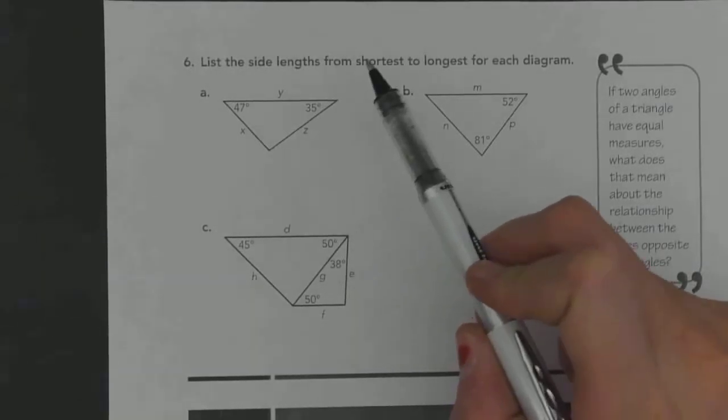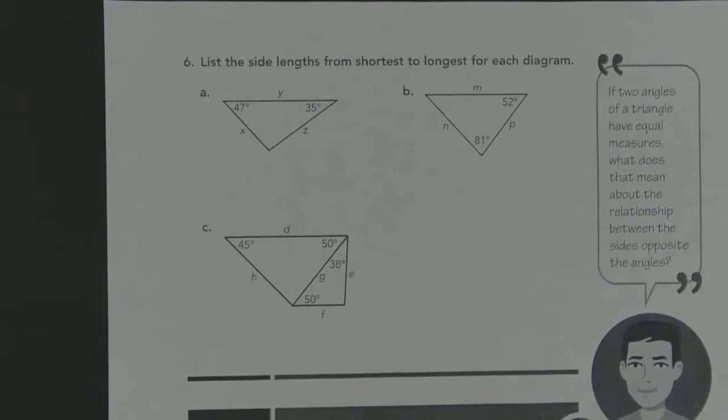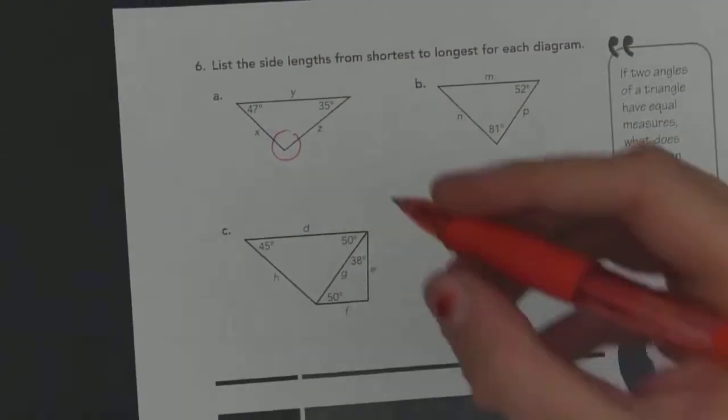So I'm going to take that idea and apply it. It says list the side lengths from shortest to longest. So the first thing I need to do is figure out my missing angle. I can't do anything before I figure out how big this angle is. So I'm just going to use the triangle sum theorem.